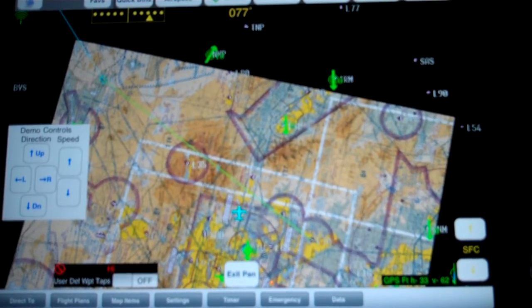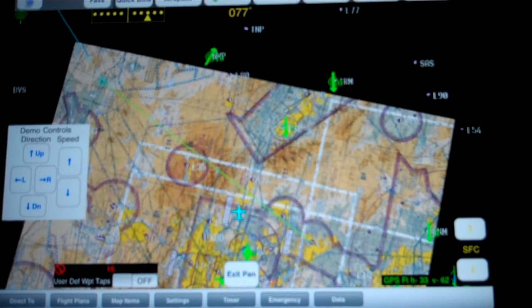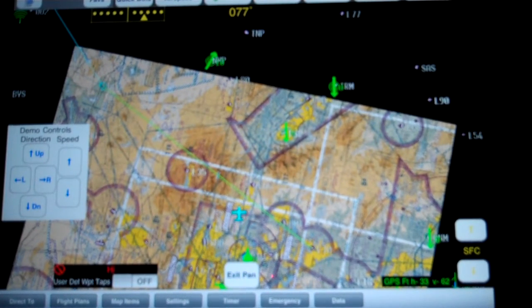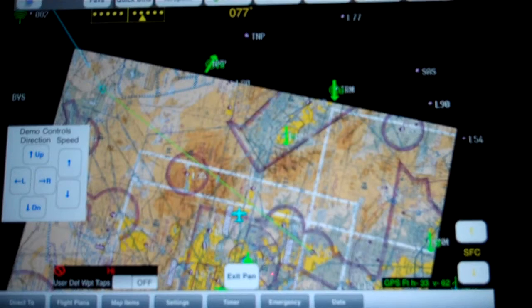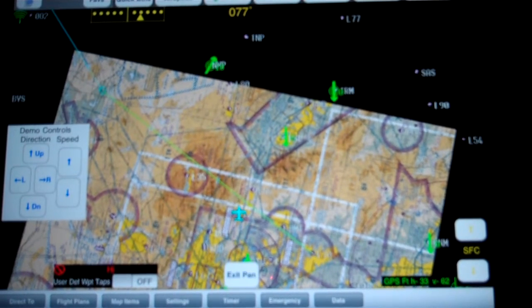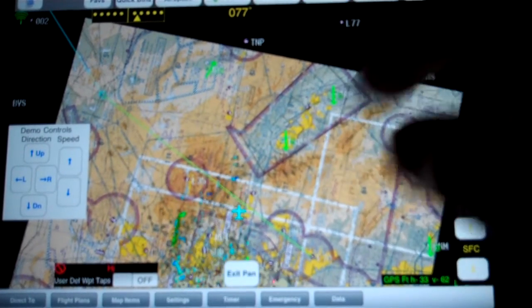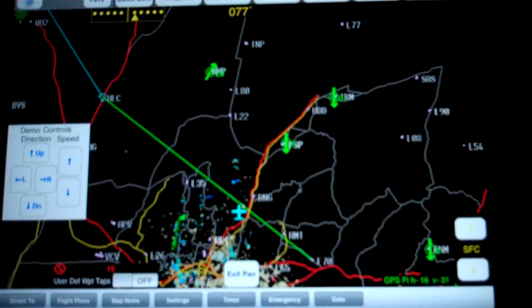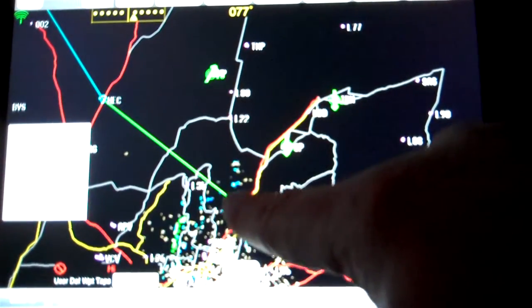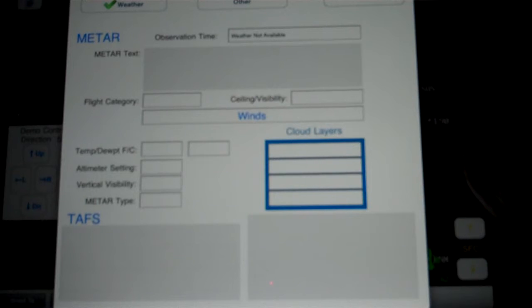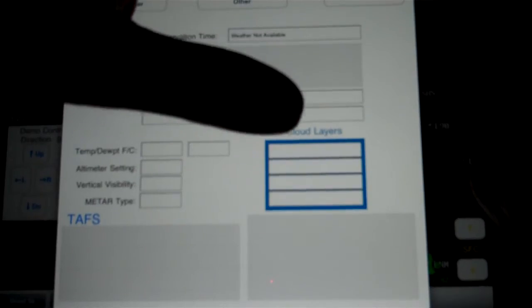So you can load the buttons the way you like. You can select what you want across the top here: track, speed, MSL altitude, AGL altitude, distance, a waypoint, and so on. Flight planning, got all that stuff. It's got some pretty good weather. Again, you get the radar overlaid on the map if you want, but you can also grab weather. I'm going to hit Banning Airport here, and you can grab some weather if they have weather. I might have picked the wrong one, but if you pick an airport with weather, you actually get some weather there.